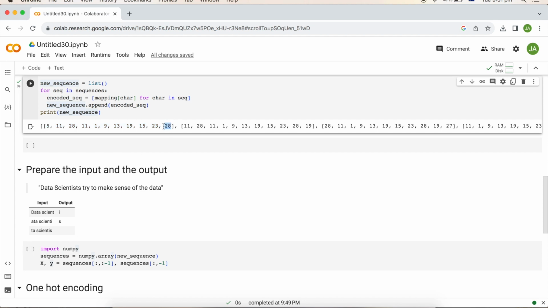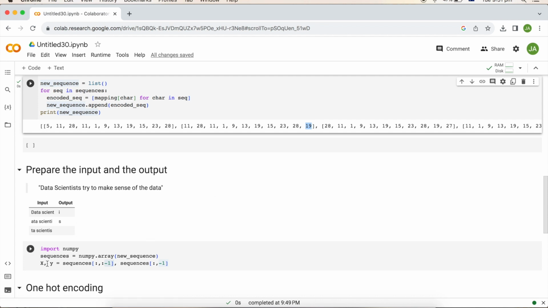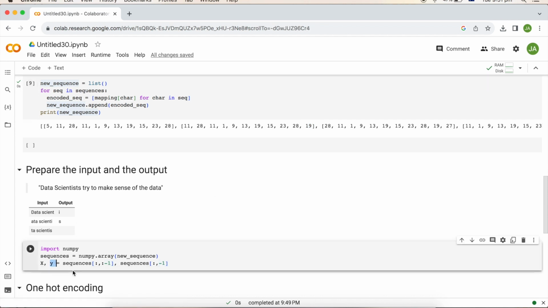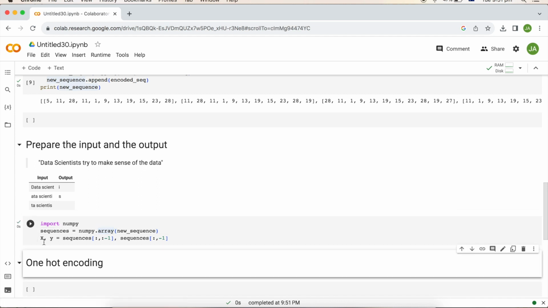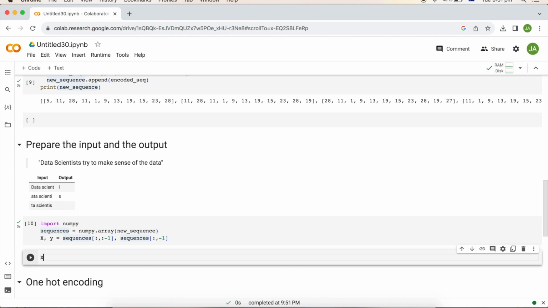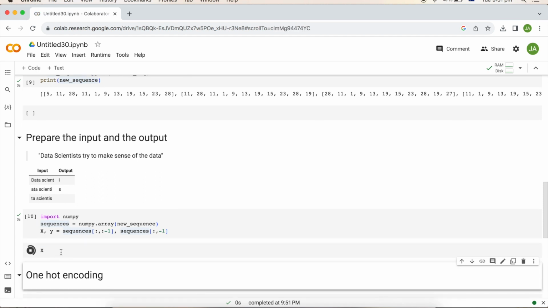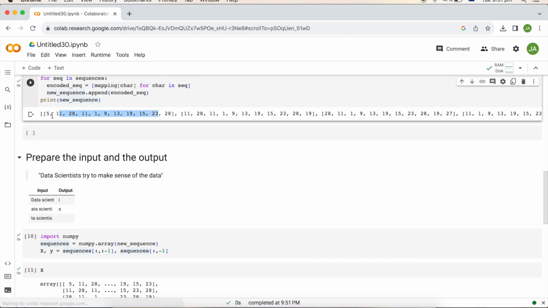This is for the first example. In the second example, we will do the same until the last one, and then this will be taken into the y array. So this is how to prepare x and y. To make that clear, let's just see. So this is my x, as we said, until 23.